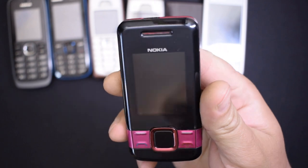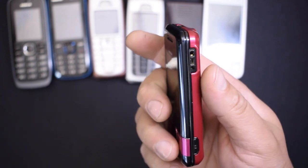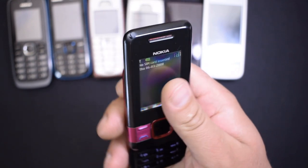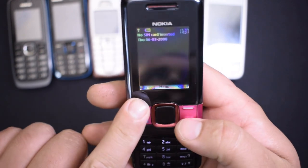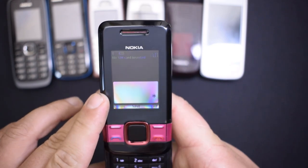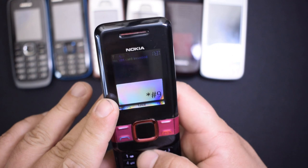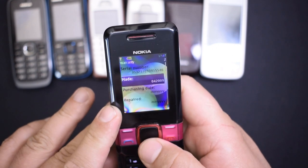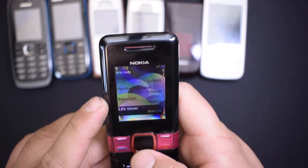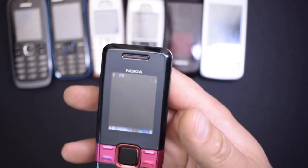Next I have the Nokia 7100S, which is in pretty good condition, except for some scratches here and there, but other than that, it's perfectly functional and is living a big life. I like the way this light feels. Oh, the screen has no problem. This is how you see it on the camera, because I have a filter on the lens. Oh, only 587 hours and 31 minutes. Not a problem.